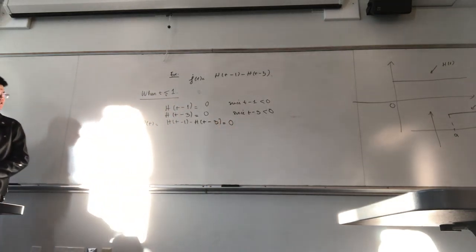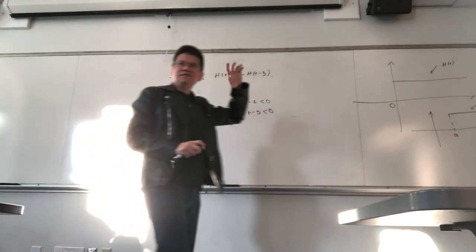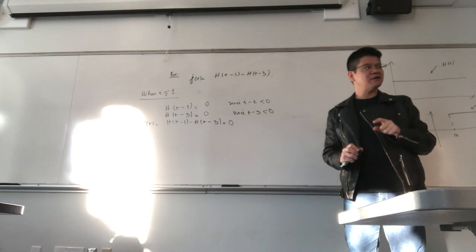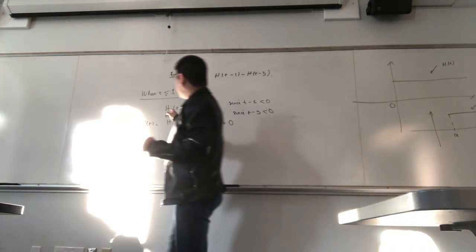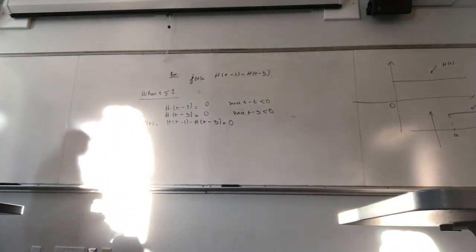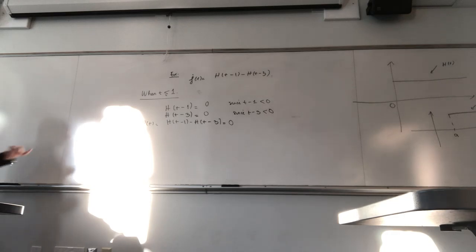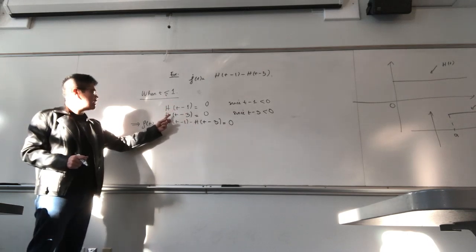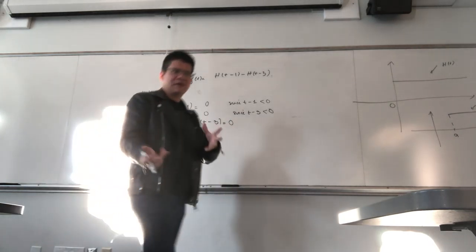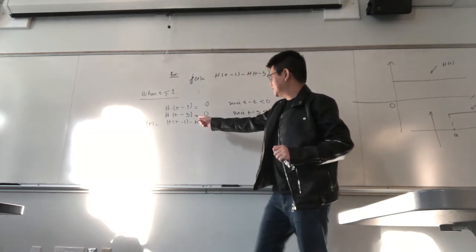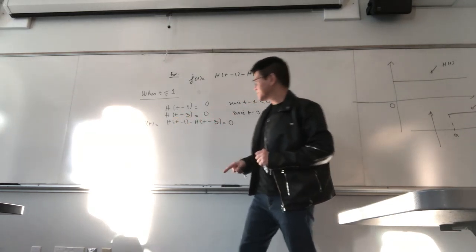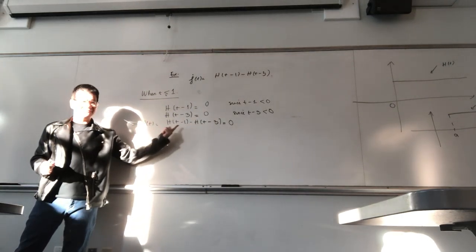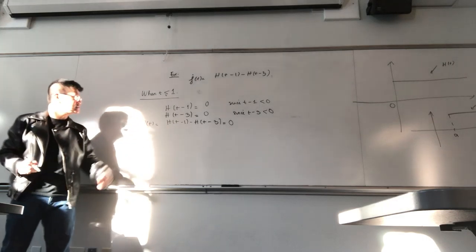All right, so I explain again. In this example, we need to consider three cases of t. The first case is t is smaller than 1. So when t is smaller than 1, t minus 1 is negative, which means that h of t minus 1 is 0. When t is smaller than 1, t minus 3 is also negative. And because the Heaviside function will be 0 when this value is negative, so h of t minus 3 will be 0. So I subtract the two values, I have f of t will be h of t minus 1 minus h of t minus 3, and this is 0.